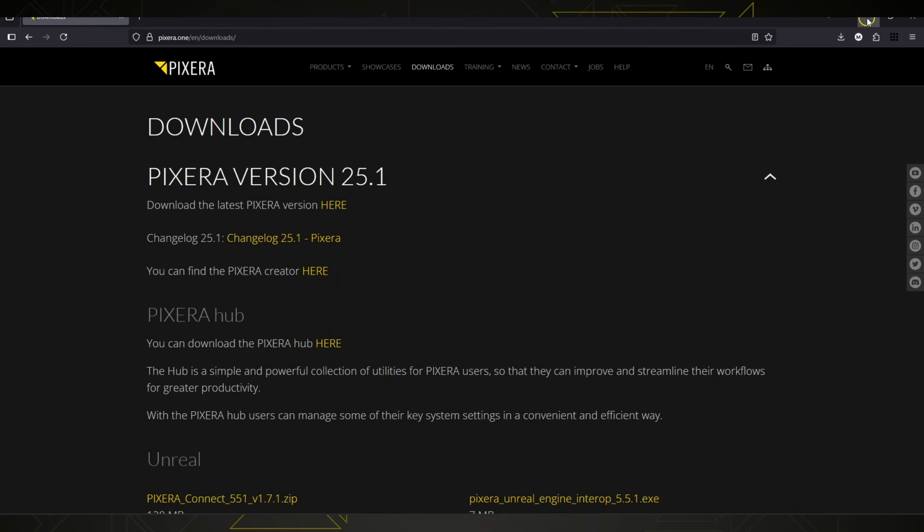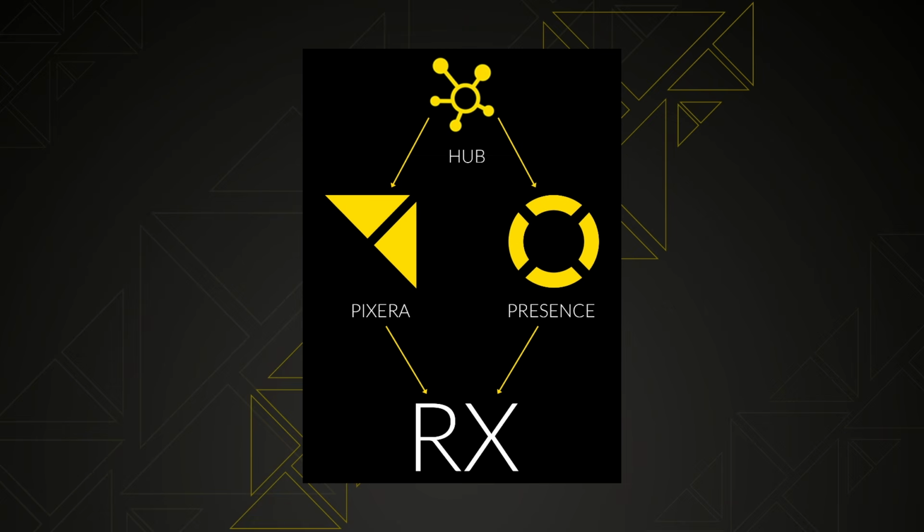Now, once we've installed PIXERA, that will install a couple of different softwares for us, which brings us to a very interesting point about PIXERA, and that is that PIXERA is actually made up of a couple of different softwares. So we have PIXERA Hub, which is that circle with a bunch of little circles coming off of it, like a nexus point.